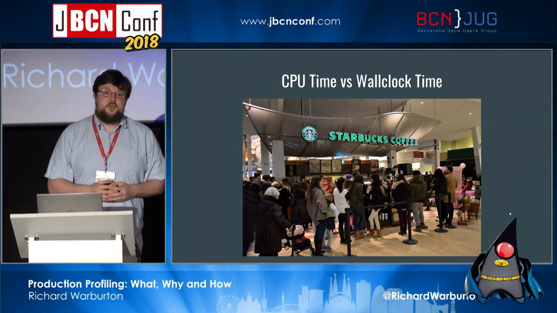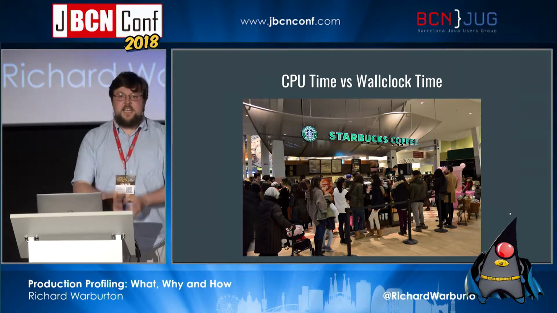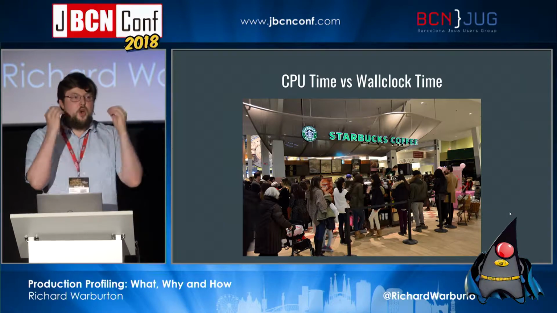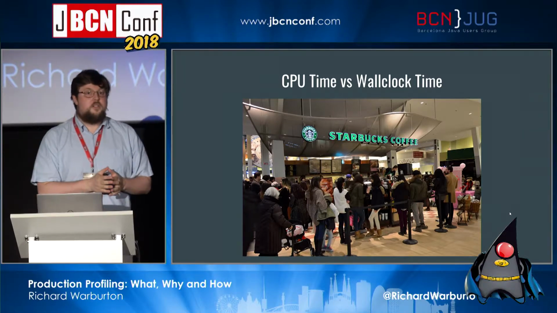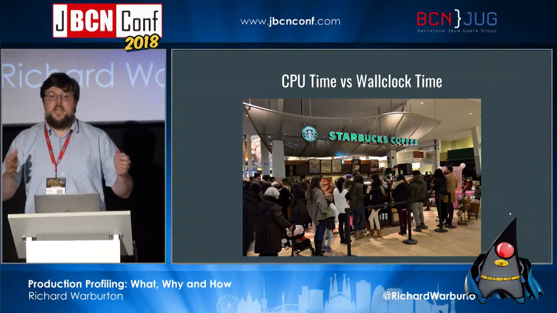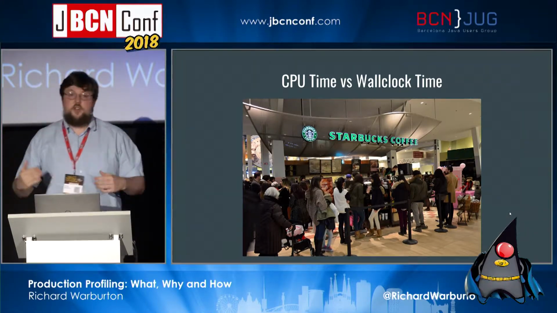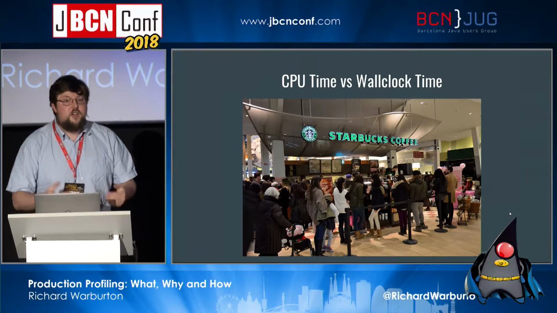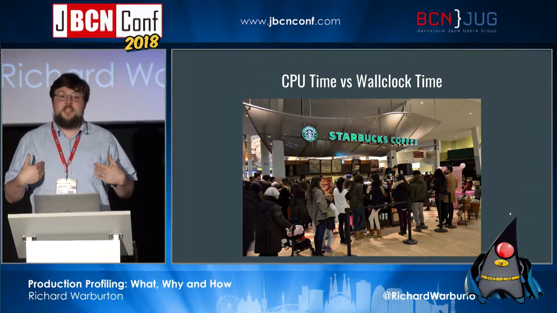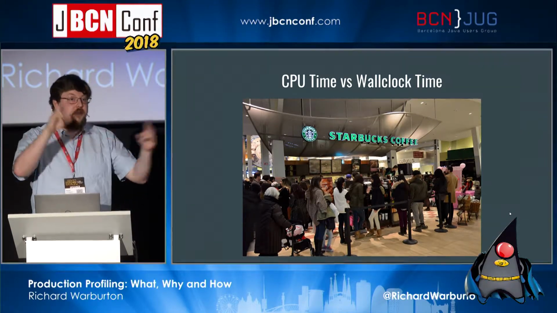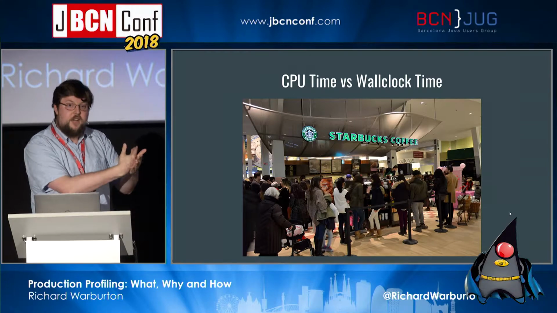So I like to think about a distinction between CPU time and wall clock time. So CPU time is the time the code is actually spent on CPU, using up CPU cycles. Simple, in the name. Wall clock time is a little bit harder to understand. Wall clock time is the time from when you started an operation right through to when it's complete. So it could be time when you're spent on CPU. It could be time when you're spent blocked because you've got loads of other threads running on CPU. It could be time you're spent sitting waiting on a big lock or a big synchronized block in Java terminology where another thread's got that synchronized block and you can't get in to run.